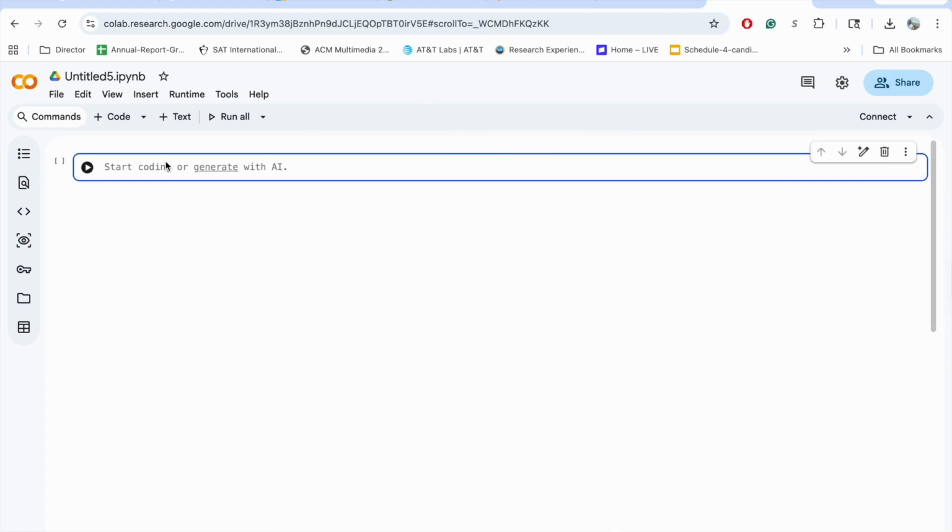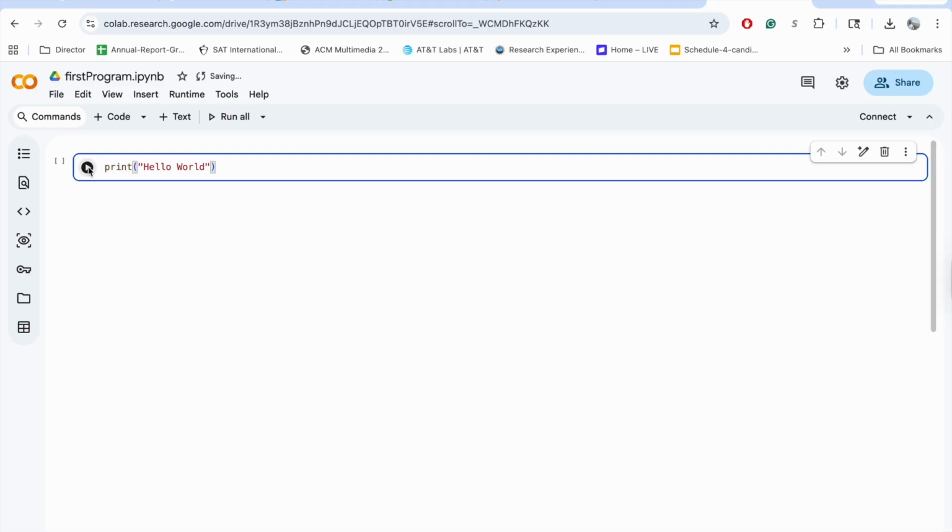All right, and you see we have Untitled 5, and let's say that would be the first program. You see the play icon is already there instead of a run button. We have Run all, but to run this specific cell, there's a play icon. So I'm going to write the first program, that is hello world.